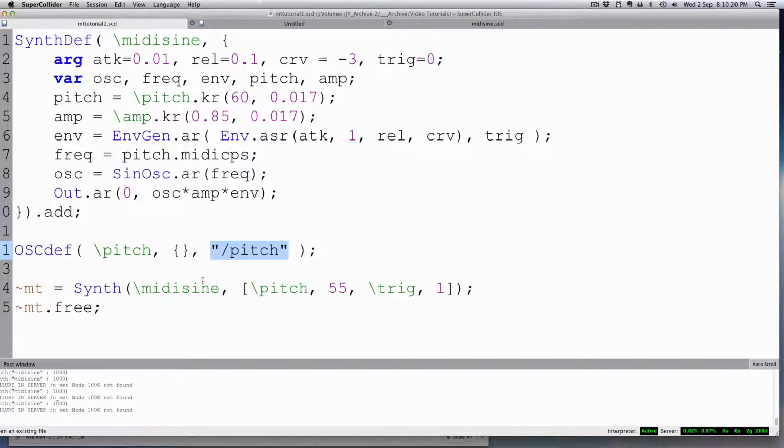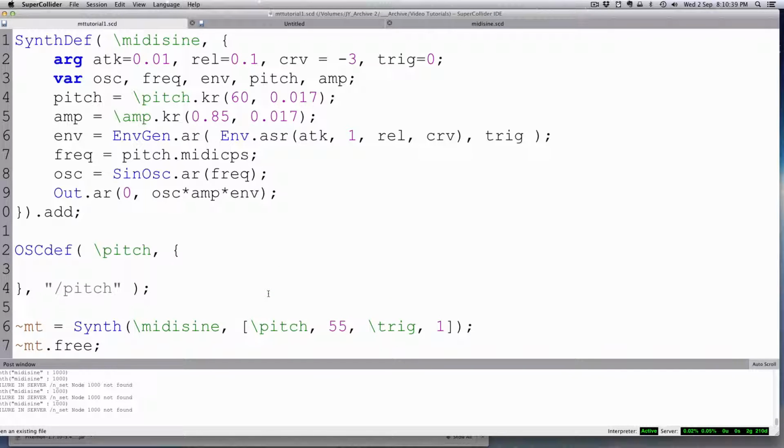Once we turn it on, it's going to be listening, and it's listening for this forward slash pitch. If it receives this forward slash pitch message, it's going to perform this function. It's going to perform that action. All right, pretty straightforward there. So I'm going to give us a little room. I'm just going to put a couple hard returns, so everything in here is still within this function. That's where the most things happen.